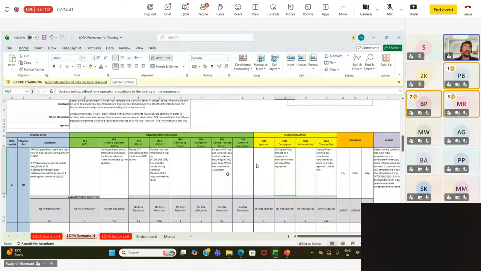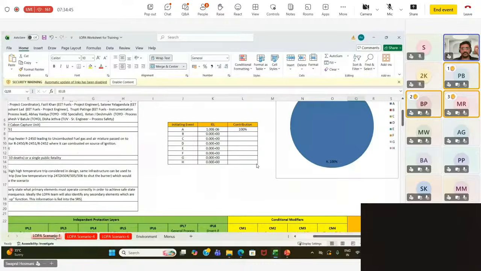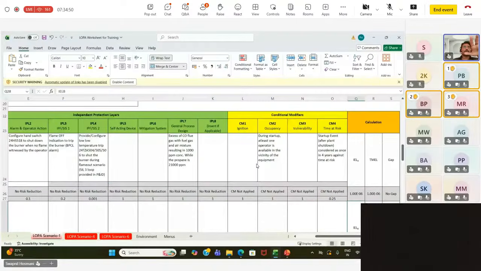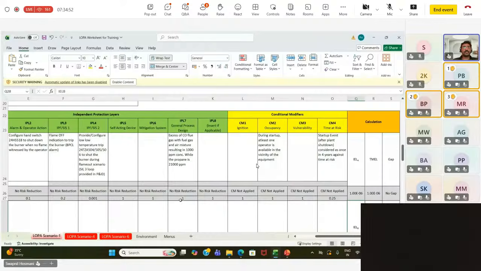Whereas in the earlier case, if you see, I have not taken credit for this. I've kept this as 1 itself, because the fuel gas flow was at its full flow. Okay, and the root cause for this was blow off of the flame due to the high flow of carbon monoxide or the flue gas.